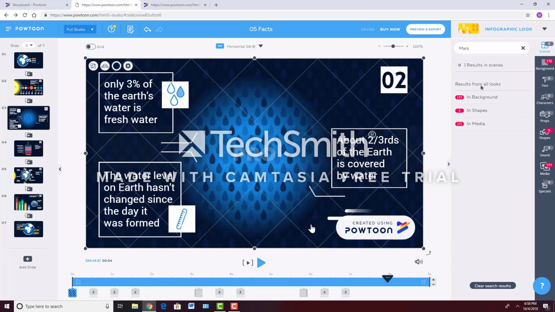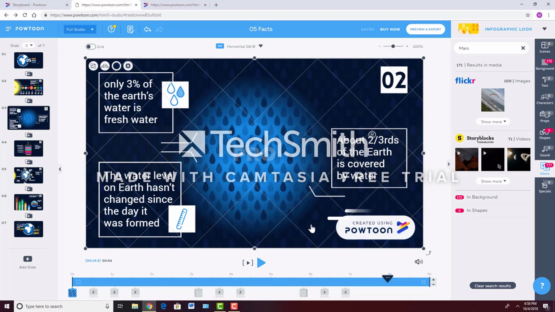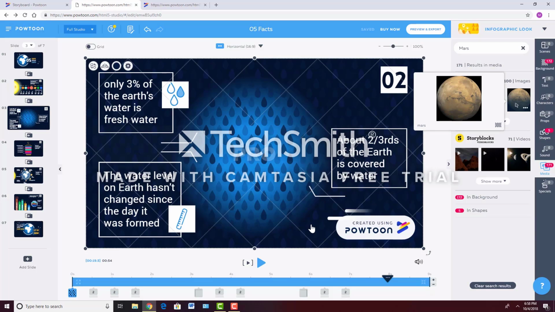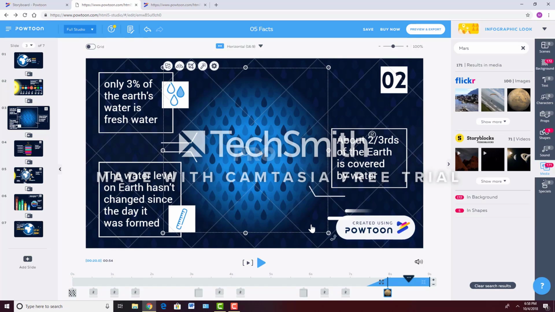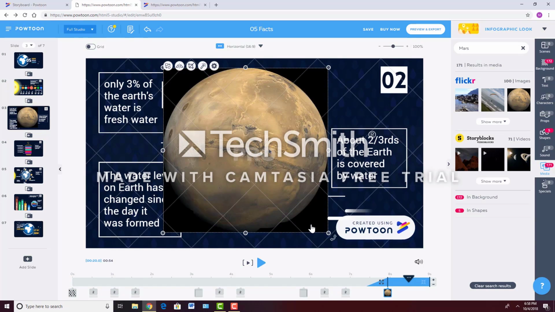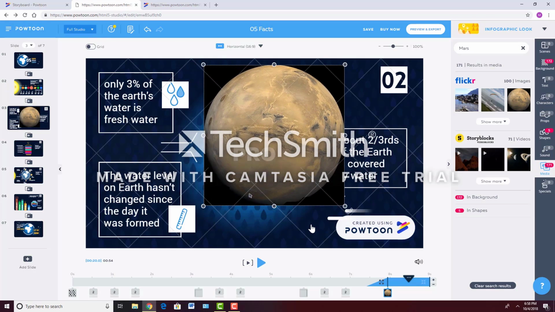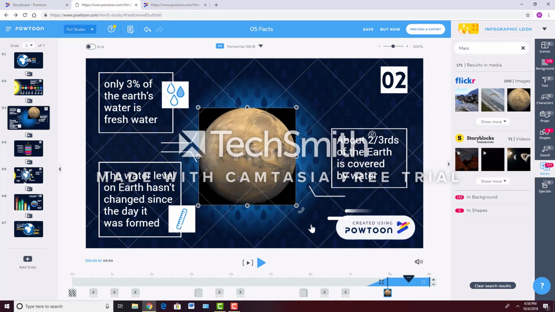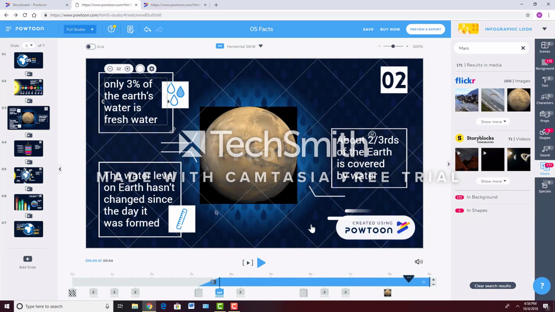And then it says results from all looks. I'm going to choose in media because this is a great way, because it does pull images from different sites. Now I know you have to be probably careful about this with students depending on their age, but say I want to just put in this picture of Mars, I can drag it over or click on it. I drag it over and it's loading, so now I can resize it, make it smaller, and then I can even just tell my students, insert your picture and then tell me your facts about Mars that way.